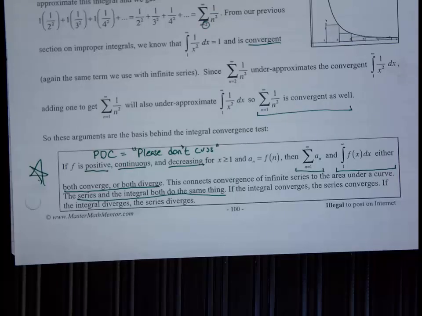Now, back on the flip chart, we had the CAN acronym. The C was the conditions. The conditions are real important. If it's not positive, decreasing, and continuous, you can't use this test. There's other tests that we're going to learn later that you can use. So for the worksheet, however, everyone is going to fit the mold, but you really ought to double check just to be sure. Okay, any questions to this point?